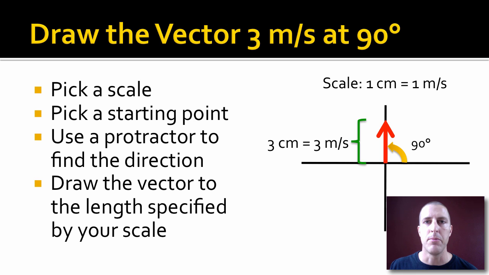We could be drawing in meters, which won't fit on our paper, so we'd pick a scale that would fit on our paper. Maybe 1 meter in real life is 1 centimeter on our paper. There's quite a variety of things you can do, but you have to define your scale. Otherwise, no one's going to know, are you drawing in centimeters? Are you drawing in meters per second? Are you drawing in kilometers? You have to define the scale.